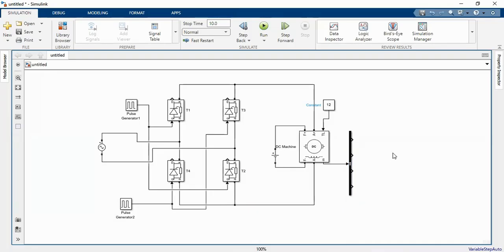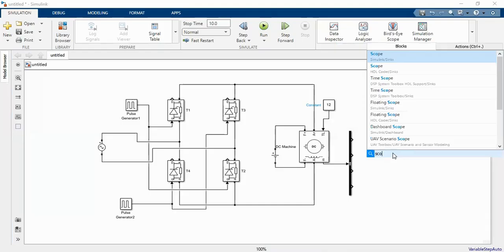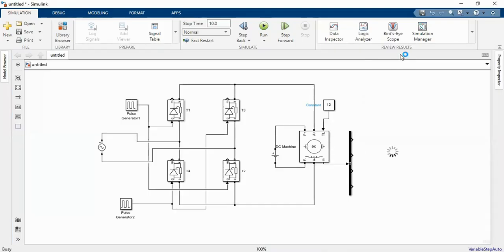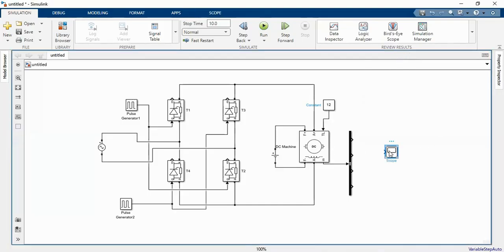And in order to see all the signals, we need a scope. Let us change the number of input terminals of the scope to 4.